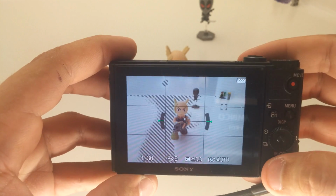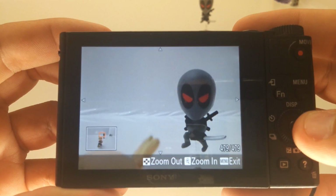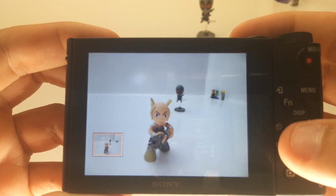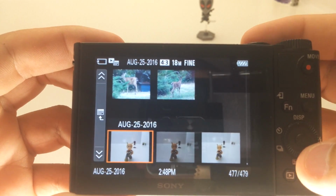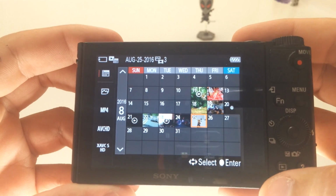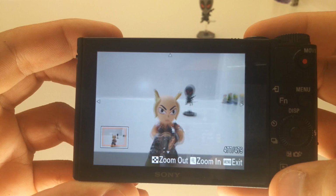This, you need to go into the function setting, change the focus point if you need it to be different. Otherwise, center the shot and then take the picture, I guess. It works just fine that way. You can use the zoom toggle to zoom in and out while you're reviewing pictures to go all the way out to days of the month. You can delete whole days and stuff like that.